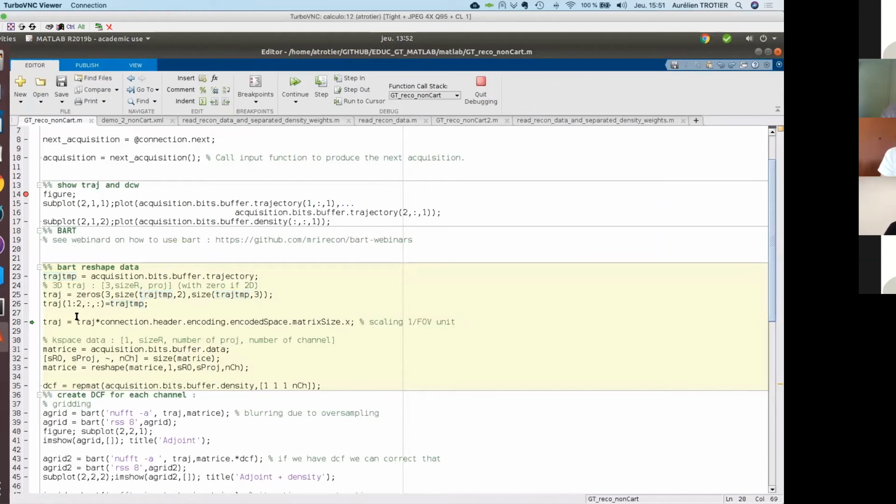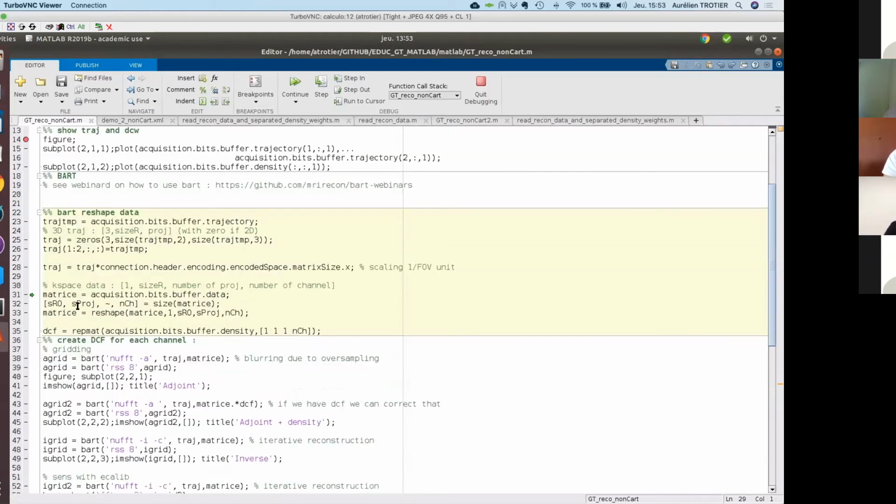So we just need to multiply this by the matrix size along the X and Y, because it's the same area. So we just do the multiplication. For that, I need this information, so I can get it from the header. I will get the matrix size along the X dimension.